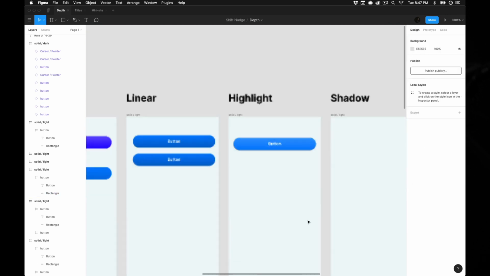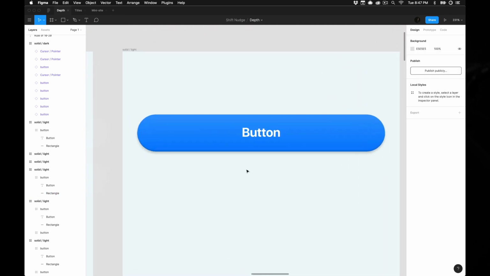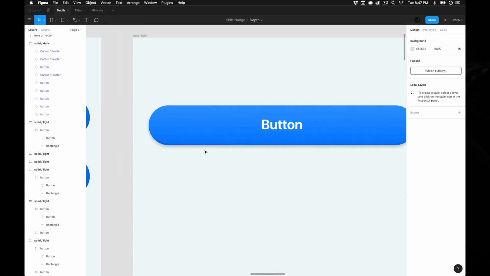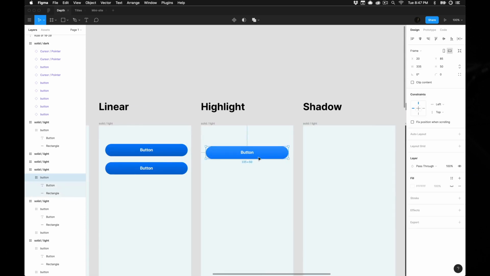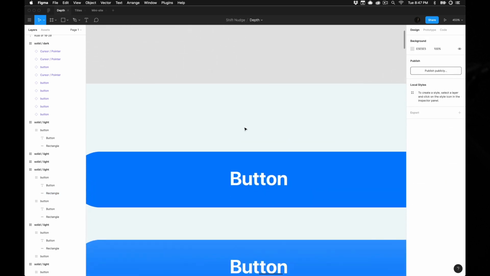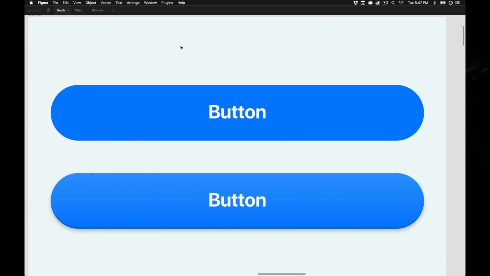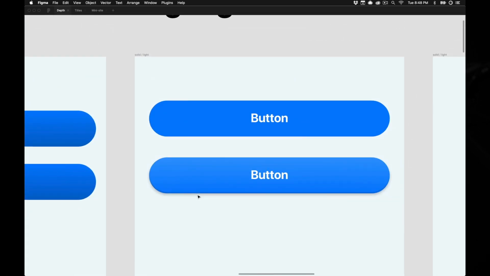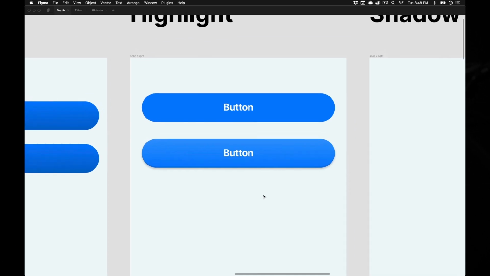We'll do 4. And so now we've created this really subtle linear gradient with a subtle inner shadow, and then it's also casting a small shadow. And it definitely gives a much different feel, as opposed to removing all of this information. There's a pretty big difference between this straight up flat button and the one with a very subtle 10-20% gradient with this 10 to 20% inner shadow, and also this very subtle drop shadow. It just gives it a little bit of dimensionality.